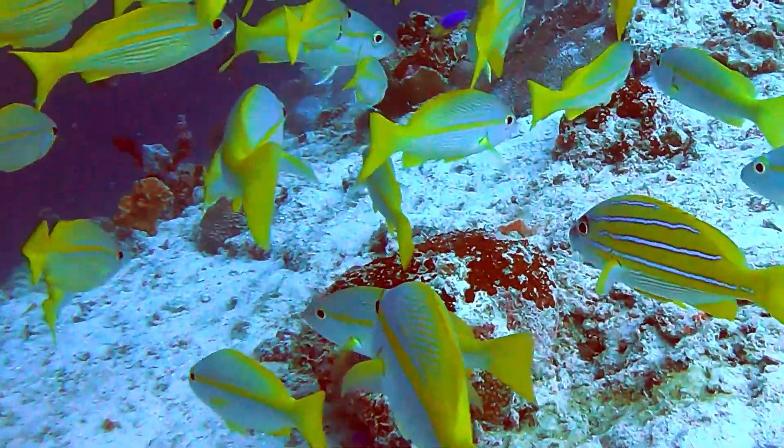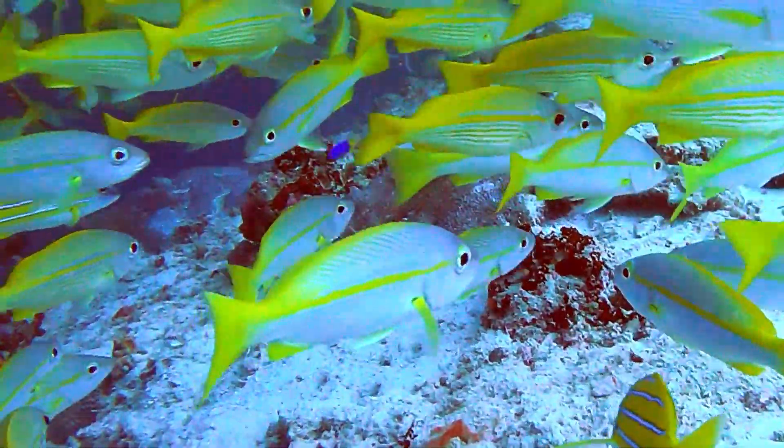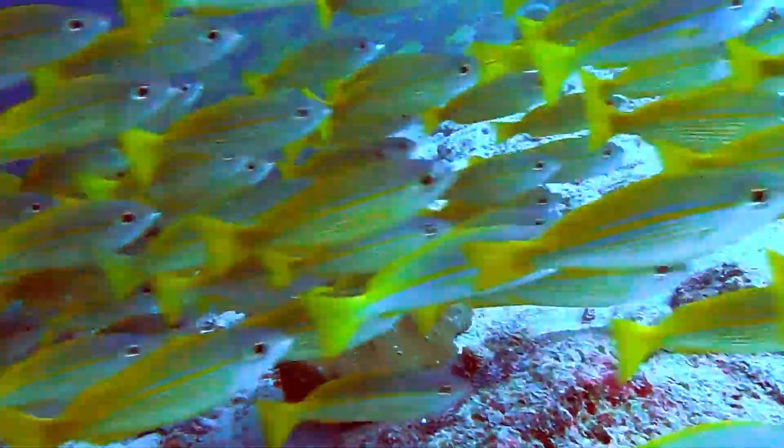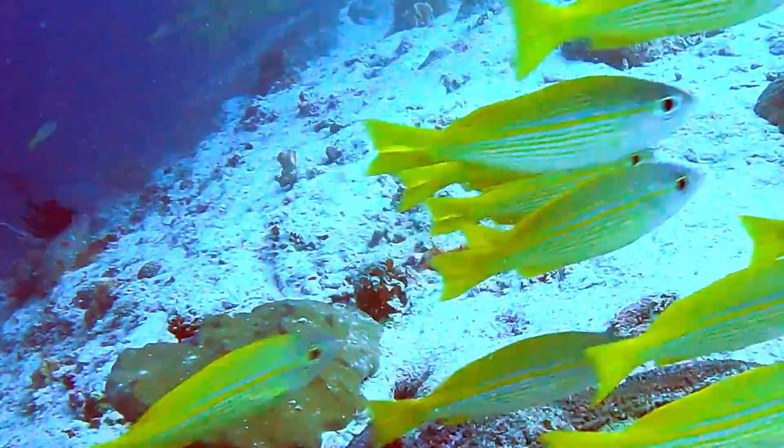This is definitely the way to do a channel dive. Because you're on a scooter you can move — instead of being anchored in one position, you can stay in one spot, enjoy what's there, and if all the action moves you can just go with it. You can move along the reef and you've got much more flexibility. Definitely an exciting dive — you've just got to get used to riding a scooter, but that's part of the fun. If you're out in the Maldives, channel diving is where it's at, and if you're doing it with Pro Divers, do it on a scooter — guaranteed most fun you could possibly have on a dive out here.